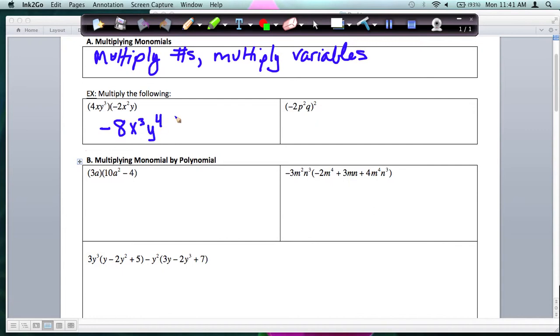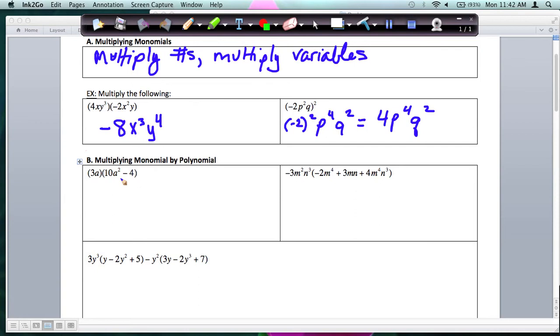And that's it. In this one, it's negative 2p squared q raised to the second power. So I am basically multiplying this by itself. We're going to use the power rule. And remember, that means raise everything to the second power. So negative 2 squared, and then we multiply 2 times 2 and get 4. And this would be q squared. Now just simplify negative 2 squared as a 4. And that's it. So that's similar to some things we did at the very beginning.